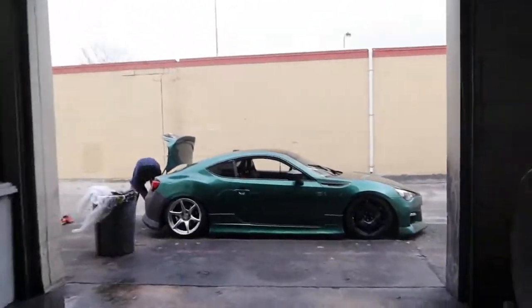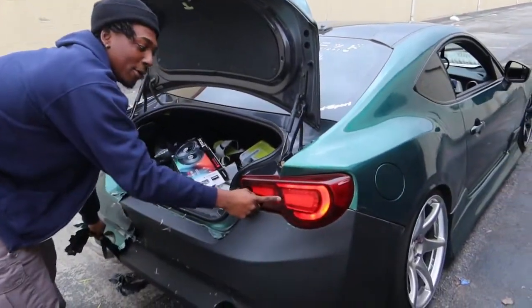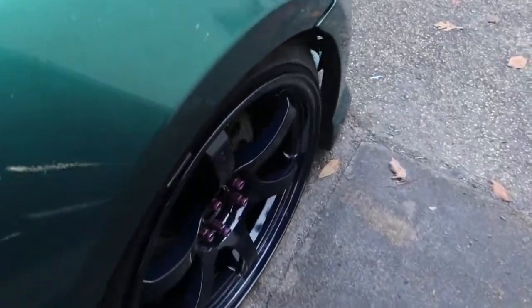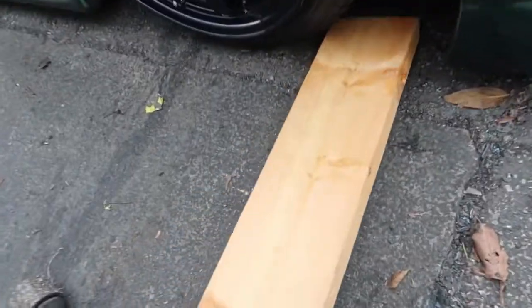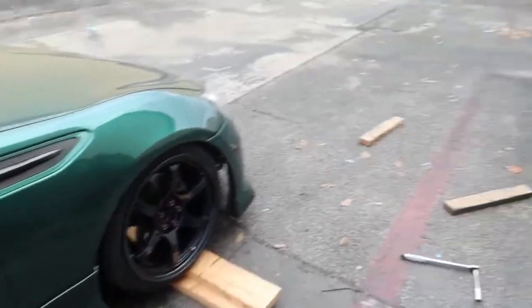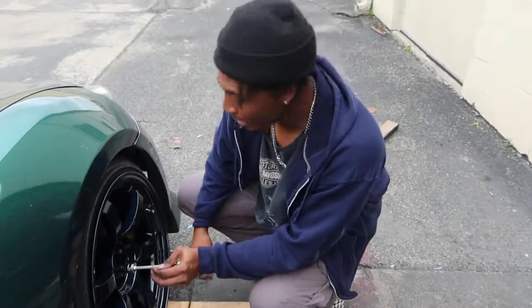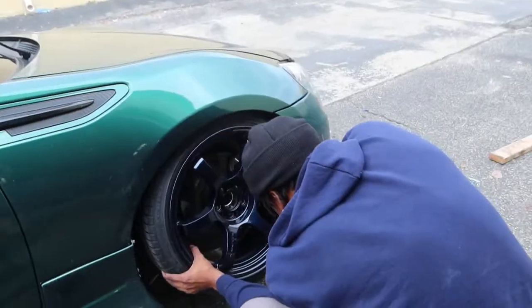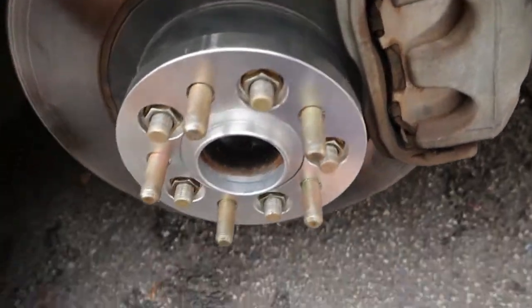My boy Cam, he just pulled up with the Tahitian green, peeling off his bumper. Why are you peeling your bumper again? Because when I put the kit on, my tail light broke and it chipped all the wrap around here. Time to redo it. Get some duct tape right here for a minute. Be out here with two different wheels. Fitment makes me want to kill a baby. We're just going to put some spacers on. He has to roll over these wood blocks because he's so low. Smells like burnt pancakes from his clutch. We got it up there barely. Tell me about these wheels, Cameron. These are not your average reps. 57 DRs. Oh, they're from Japan. You're going to be waiting a minute if you're trying to get a whole set of DRs. No way. Doesn't fit. Take it off real quick. I think maybe your spacer nuts are too big. The issue at hand is from his own creation. He had extended studs already on the vehicle. It is his own demise.